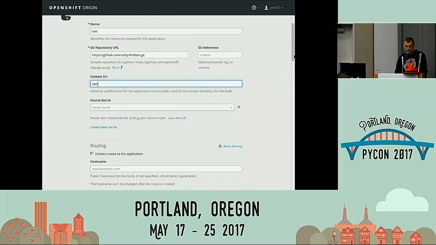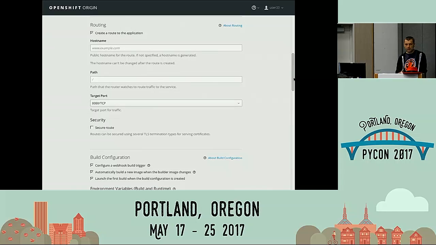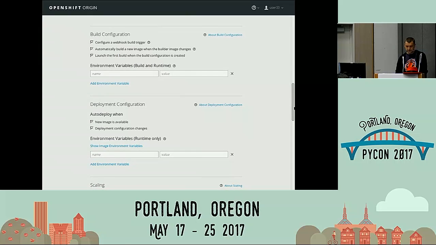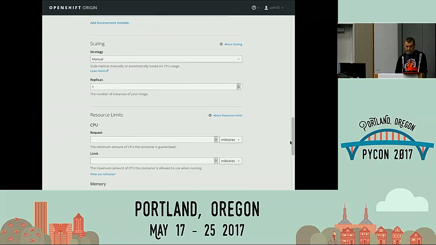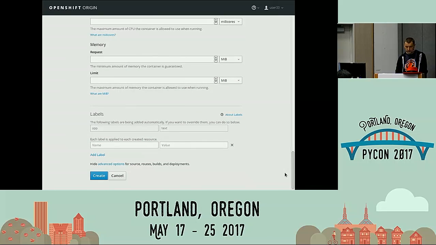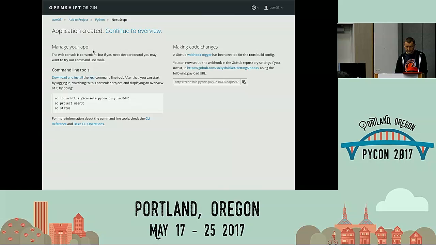There is an option to configure secrets, and routing, which is done by default. As I mentioned, if you don't want to expose your application by default, you just need to unclick it. But obviously, our front end needs to be able to connect to the backend, so we need to expose the application. There's the entire build configuration, and I'll be going through that in a moment in more detail. Same applies for deployment configuration. You can set additional resource limits, but we're going to leave that for now. Once that is done, all you need to do is click Create.